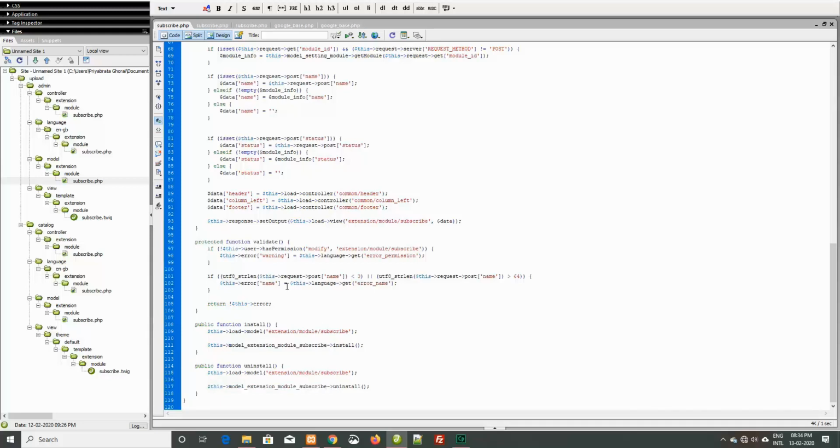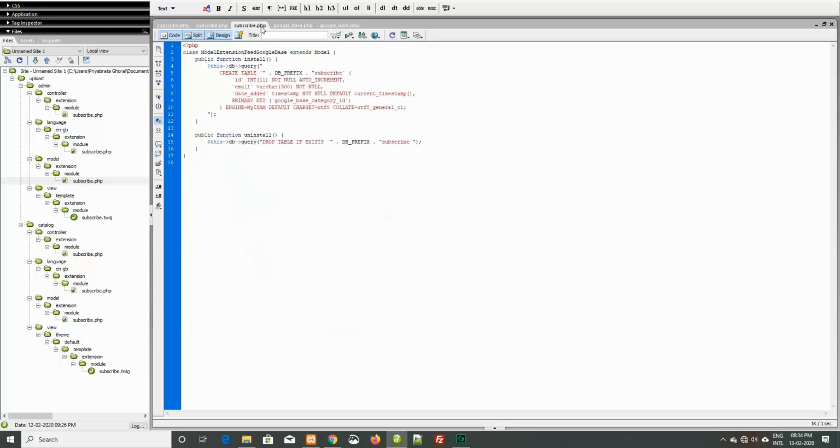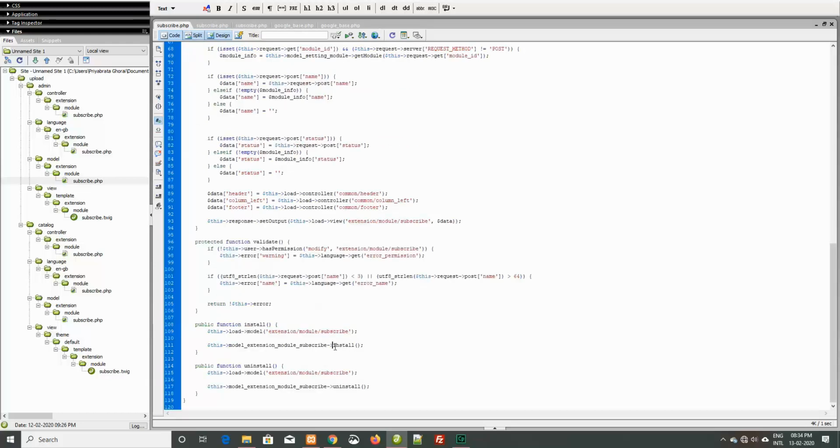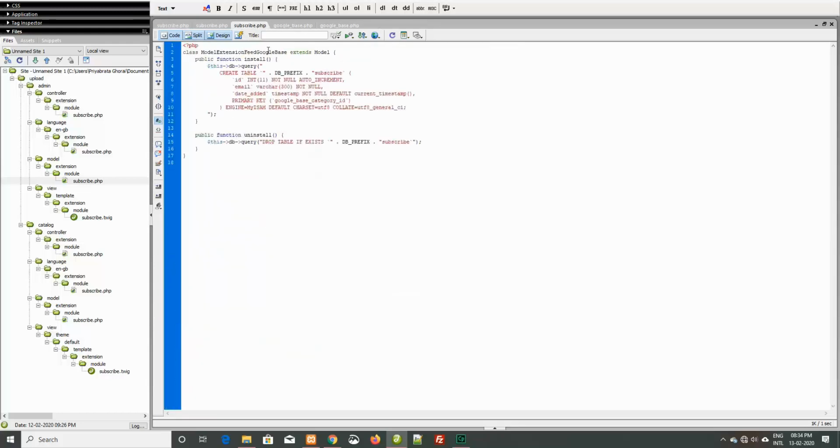So when the user is installing this module, it will call this install function, which will load the model file, which is under extension module and subscribe. This is that file, and the install function. So this function will be called, and the create table subscribe will be created in the database.